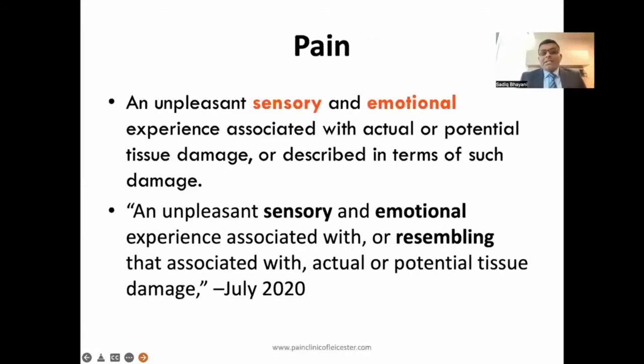Now, the definition of pain is now different. It's been changed in July 2020. The old definition was unpleasant sensory and emotional experience associated with actual potential tissue damage. The new one is more or less saying unpleasant sensory and emotional experience associated with, or resembling that associated with, actual or potential tissue damage. This is the definition from the International Association for the Study of Pain that came in July 2020.